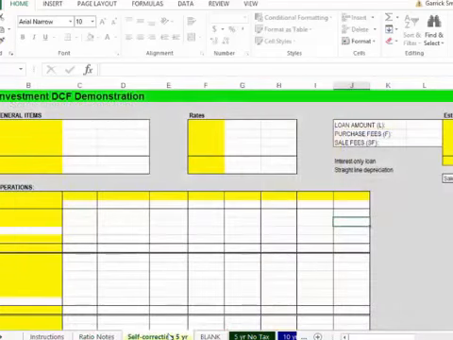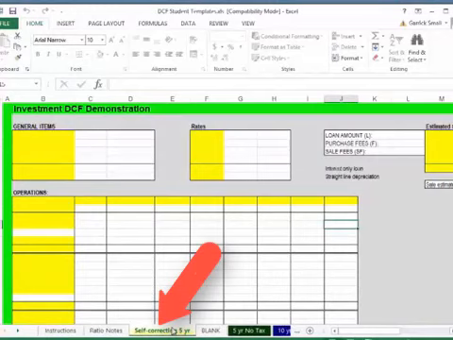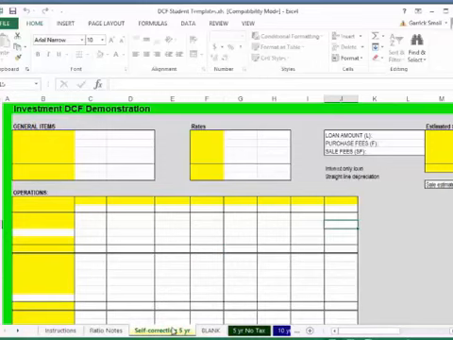The third sheet is the most important for our purposes. It's a self-correcting exercise which we're going to work through, and by the time we get through all of the yellow highlights, and by the way some of them haven't appeared yet, you will have a discounted cash flow model for the appraisal of any property investment you might like to put through it, especially for single tenanted properties, but it is quite a flexible little model. So it's a useful, practical thing to take into your professional careers or even for your personal property investments.